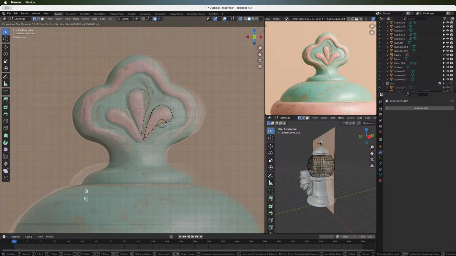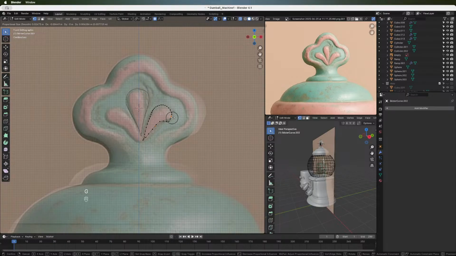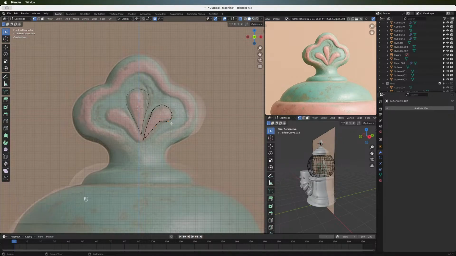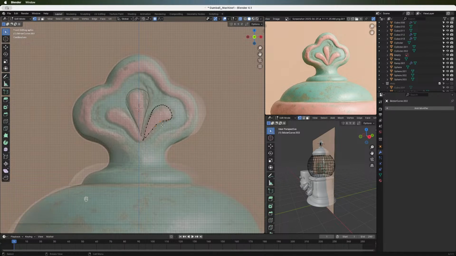Grab you all. Do something like that. Maybe we'll grab this one. Something like that. Grab you. Something along those lines. Let's pull you out a bit.